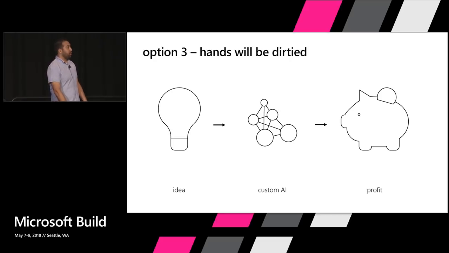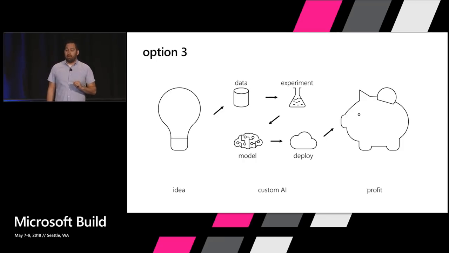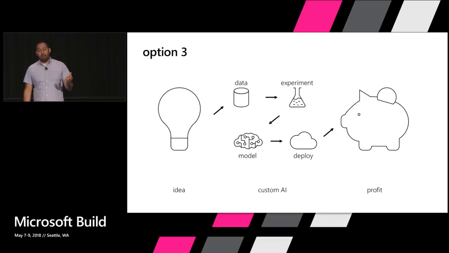And there's a series of steps. Once you have your question, you've got to see if you actually have data. Do you have data that will answer that question? Sometimes you do, sometimes you don't. Sometimes your data is ugly because Bill in the back always puts the name in the age field, and for some reason he won't stop. And so you have to fix that. A lot of the work of data science is preparing the data so that it can go into the next phase, which is experimentation, where you try a lot of stuff, and it won't work the first time, and it'll be frustrating. But eventually, as you progress and you learn more about your data and you create these models, these things are able to do amazing things.